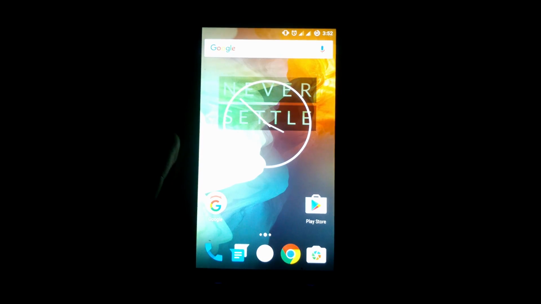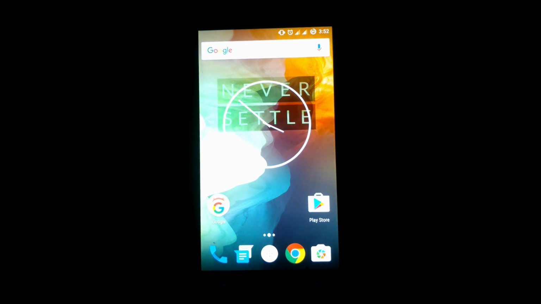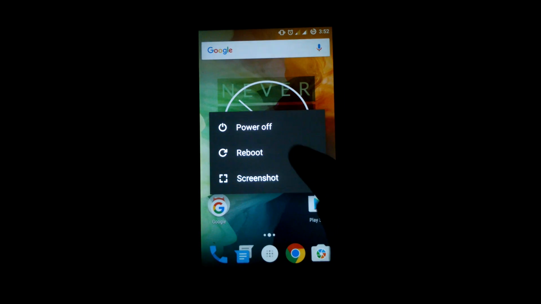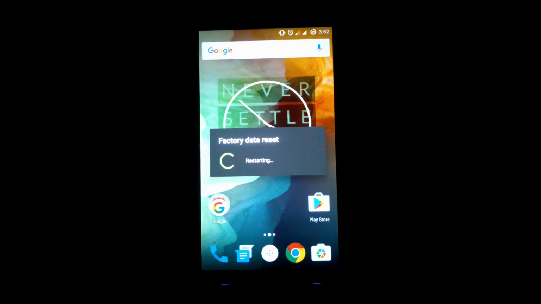So now we don't have any lock. Now we'll go to our recovery: reboot, click on recovery.